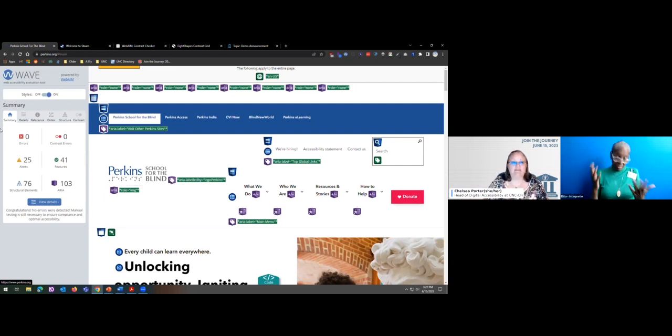But just know that even if you get something like this, which let me tell you, this is rare, to run Wave and have 0 errors and 0 contrast errors. That's almost unheard of for websites. There's almost always something that's broken somewhere, but 0 and 0, that's amazing. But that's not saying that this site is 100% accessible. Again, automatic accessibility checkers can only check a certain amount of things, but it's better than nothing.